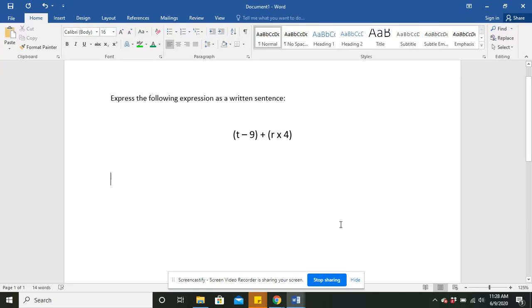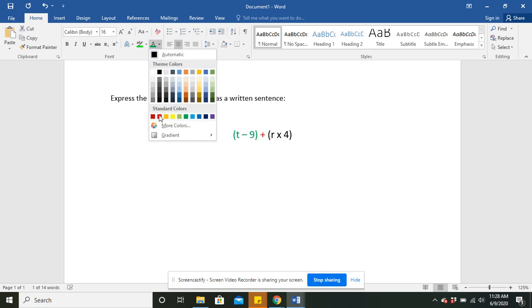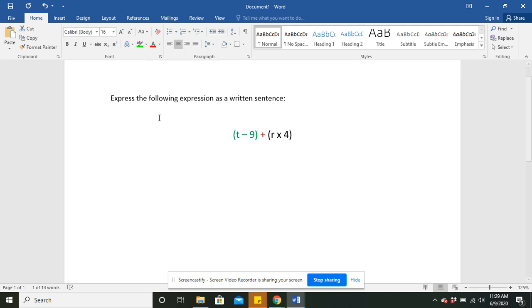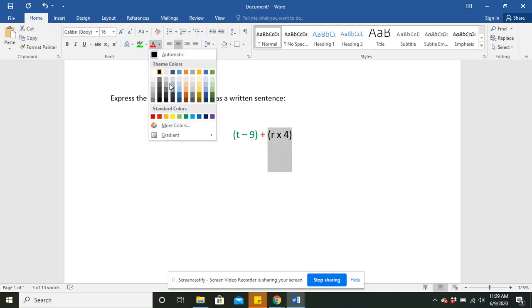Okay, now we're practicing looking at an expression that's already written and writing a sentence that could accurately match that expression. What I'm going to do is make sure that I am correctly writing each of the three parts of this expression. So what I'm seeing is that I first have a group in parentheses, and then I have an operation. So I'm going to have to show kind of that action or operation. And then I have a second group that's in parentheses.